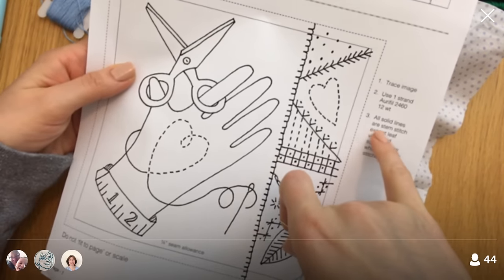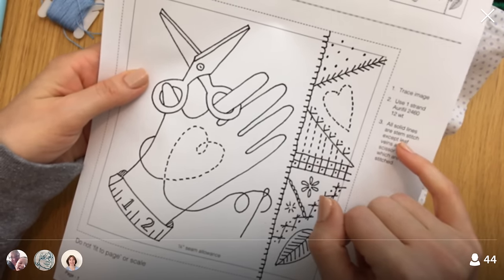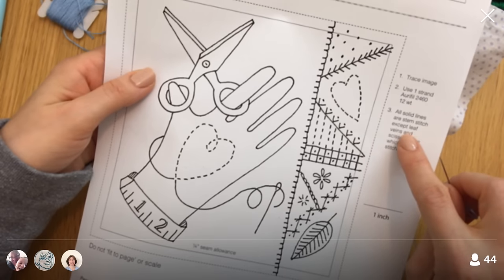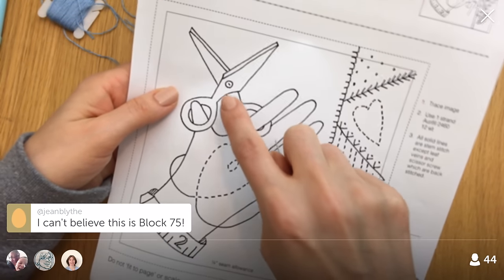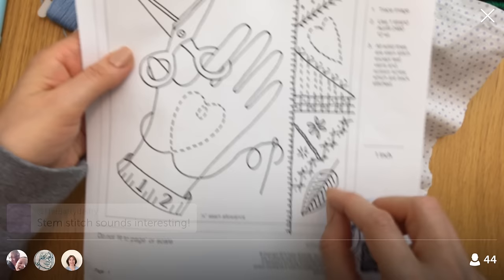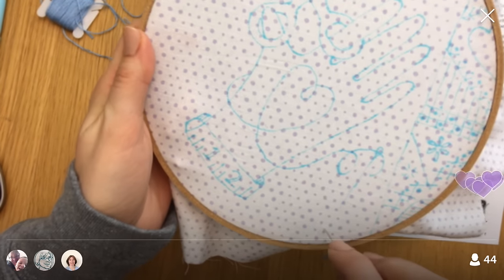Kathy says for all the solid lines, they should be a stem stitch. We'll do a stem stitch, which is great because I don't often do a stem stitch, so it'll be good practice to get in the habit. And then the leaf veins, the scissors screw, and maybe around the thing too, will be backstitch, because they're just small areas and that's easier with the backstitch. All right, let's give stem stitch a try. Like I said, I don't do this all that often. I'm going to start an away knot here.